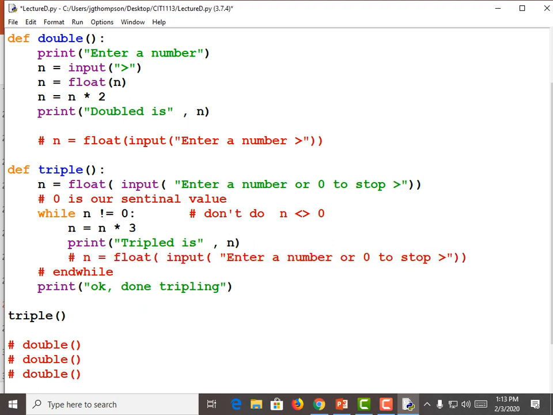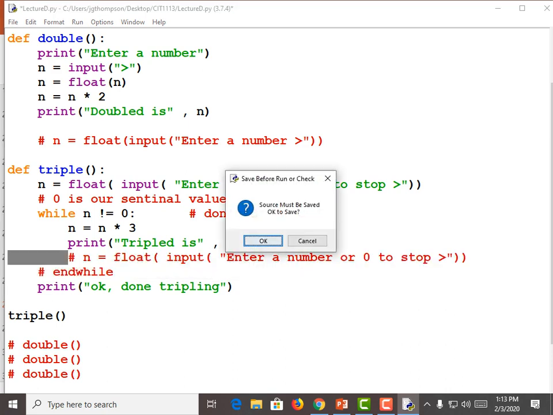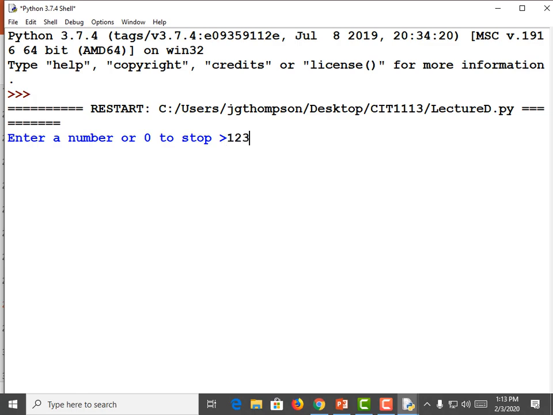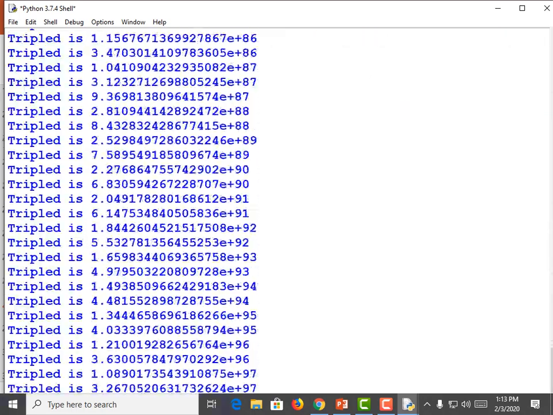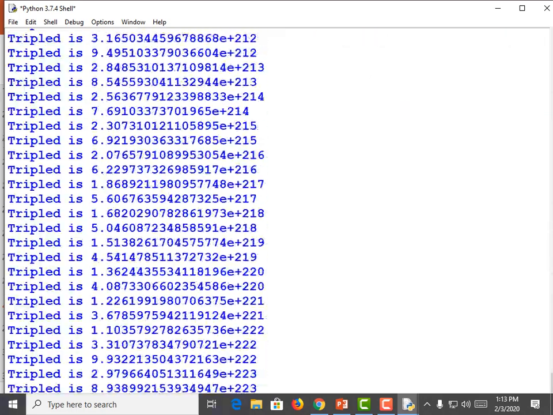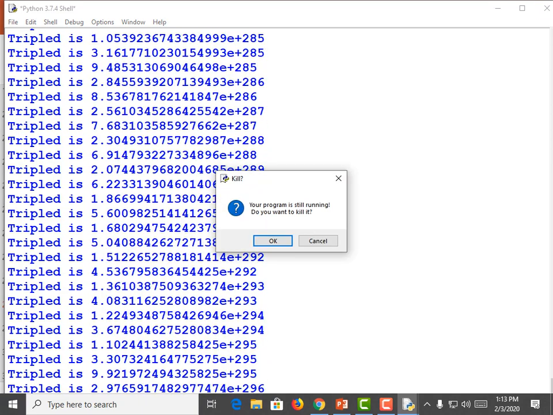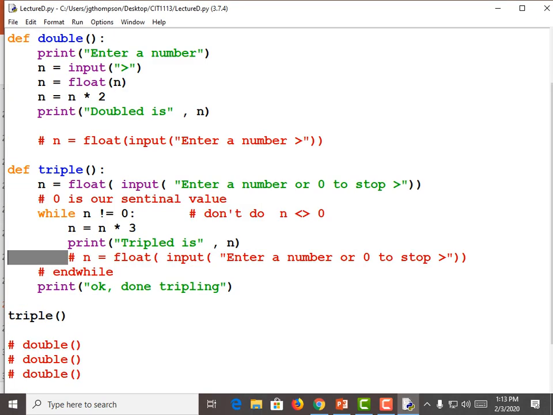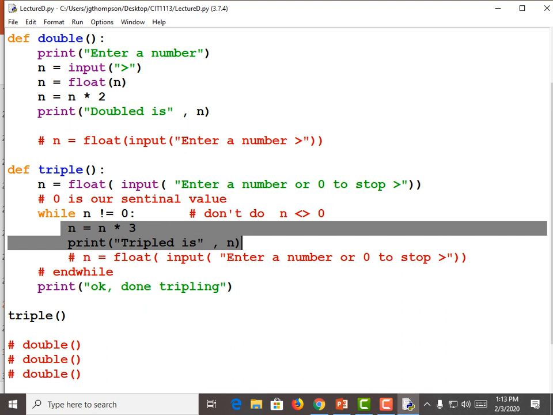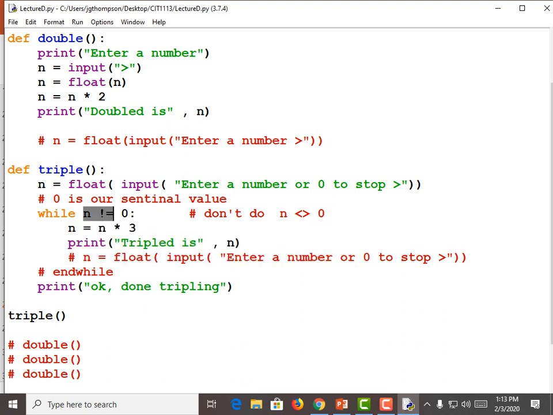So if I deleted it or commented out this second line right here where we did float input again, when I run it, you get only one shot at entering a number. And while that's cool, it's not what we want. So if you're inside a loop, this is a test expression here. If the value that is being tested never changes, the loop never exits, and so that's an infinite loop.